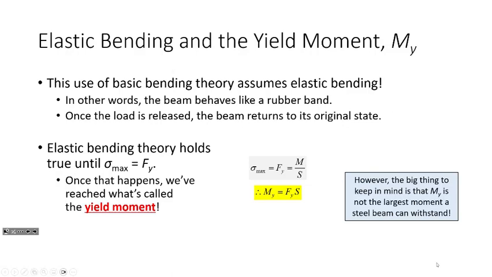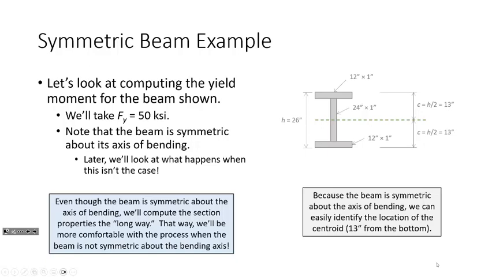Structural steel shapes, especially ones that are continuously braced, can withstand moments well beyond the yield moment, and we're going to see that here in a bit. But the purpose of today is to really bring it back to what we did in 216. So let me give you an example.